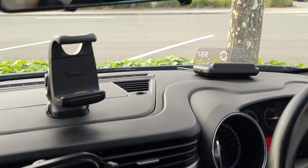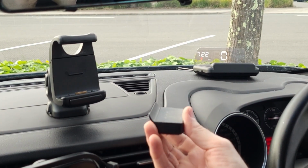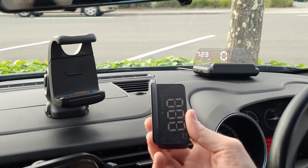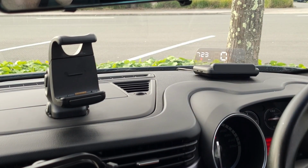But when comparing it to, again, the M1, if using the M1 with the reflective screen that you can stick onto your windscreen, which I showed you earlier on in the video, I don't know if you're really going to notice that much of a difference in display quality, to be honest. But yes, the Geyiren C500 with its built-in flip-up reflective screen does produce a very nice and clear display that is enjoyable for your eyes to view, and in all lights as well.